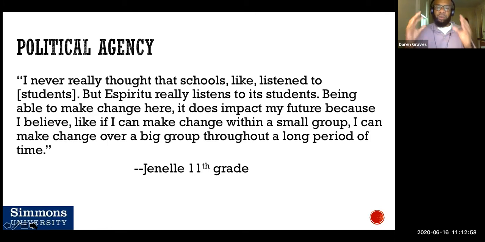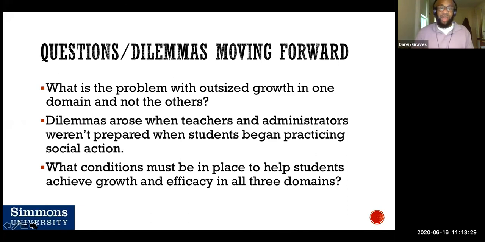That's all, right? But what it really speaks to is that school is going to be a reasonable, and maybe important, place for a student to begin to practice the analytical and behavioral dispositions of critical consciousness, of analyzing systems of oppression and then trying to act against them. Okay, so that poses some real questions and dilemmas for us as educators moving forward. There are a few different ways to think about this.